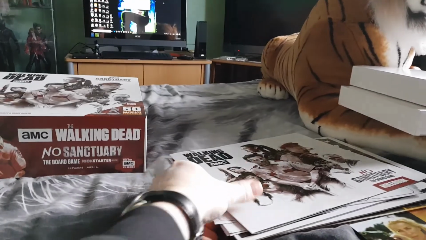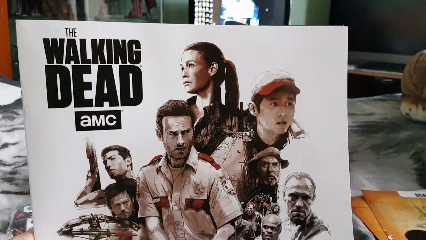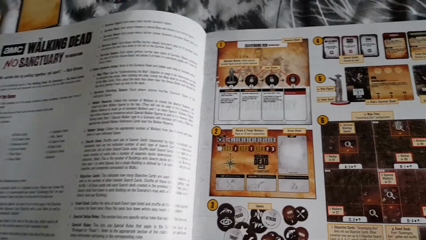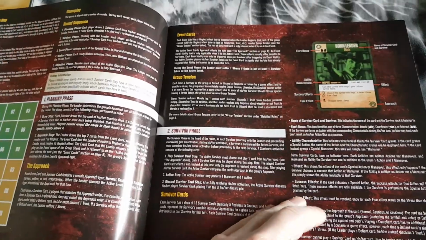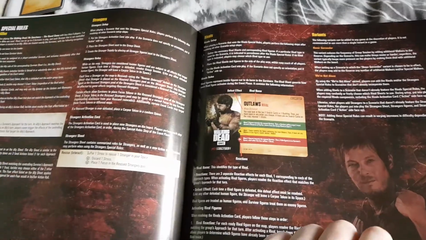So on opening the box up, the first thing that comes out as always is the rulebook. It's not a very big rulebook at all. It looks quite easy to follow. So we'll take a quick look inside the rulebook. It gives you all the contents, the usual fare that you're used to seeing with rulebooks. More text in this than there is pictures, but it doesn't look too taxing on the brain, so it should be okay to pick up and play.